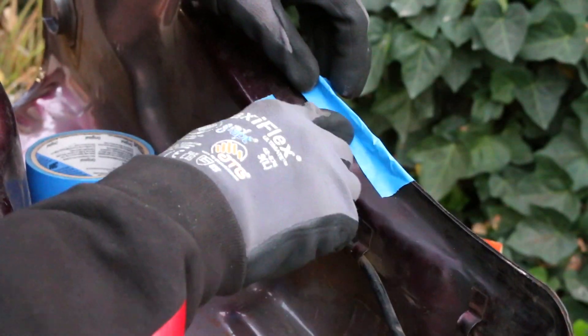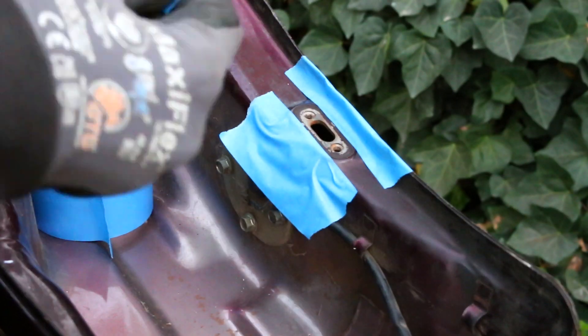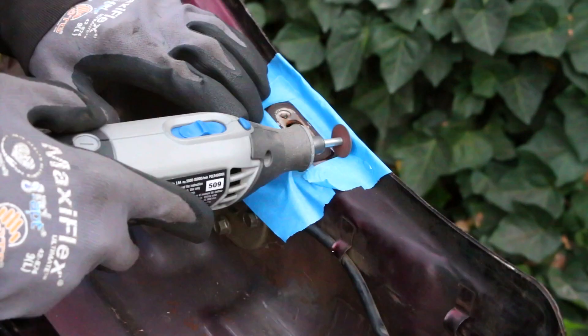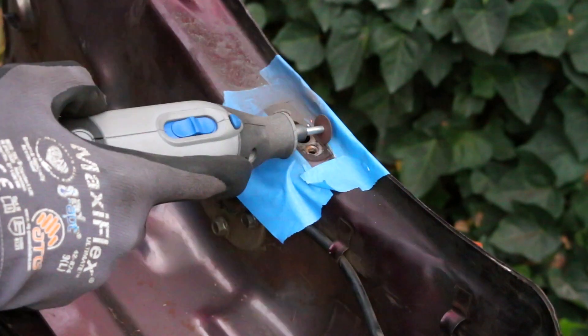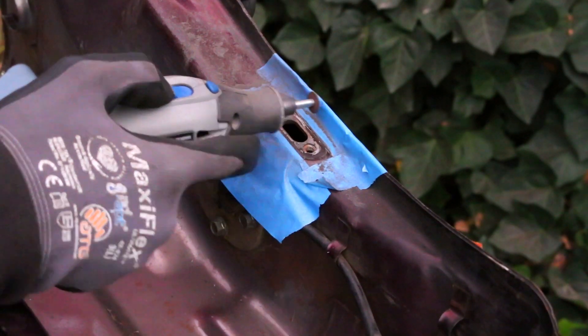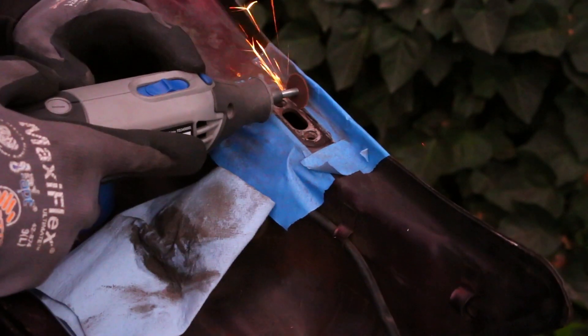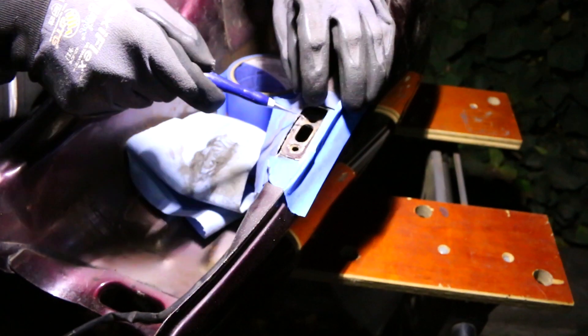I knew at this point that the gas tank was going to be a daunting task because of all the things I hadn't figured out yet with what I wanted to do with it. I knew it was kind of the centerpiece of the build and it needed to be different and cool looking. This part of just moving the fuel valve I thought was kind of an afterthought — I'll just knock this out in a day or two — but I was very wrong about that assumption, and most of it comes down to the fact that I am not a very skilled welder.